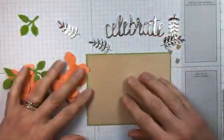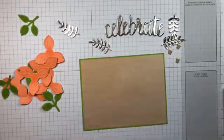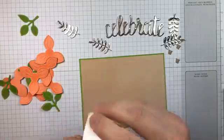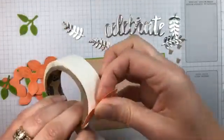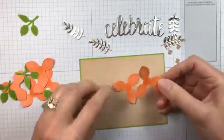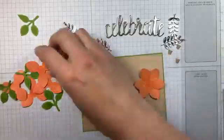And again, those are all just cut out of champagne foil sheets, and I'll be posting all this information on my blog tomorrow so you can take a look and make sure that you have everything that you need ordered on the retiring list before it all goes away. These flowers go together real quickly with glue dots. At least I find that the easiest.